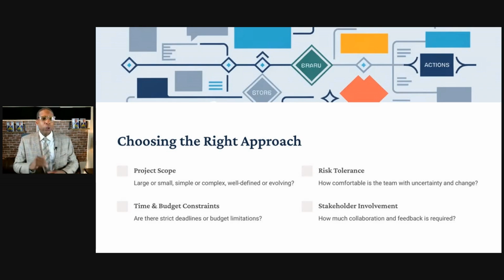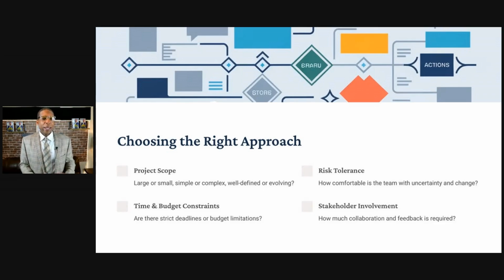See, a lot of times when you try to adopt one of these frameworks or mindsets or approaches, you always have feedback. And I use that tongue in cheek when I say feedback. A lot of times you have people complaining and fussing because it's always a lot of change. It's always uncertainty. You don't know what you're going to run into until you run into it. So that's why I said, how comfortable is the team with uncertainty and change?